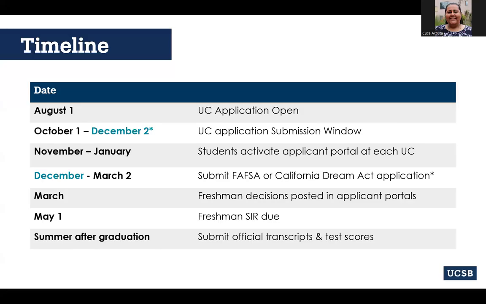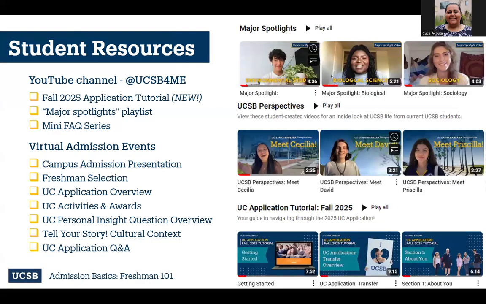As a final reminder, we do not request official transcripts and/or test scores unless explicitly requested by that UC campus, or unless you're working with students potentially that need to demonstrate English language proficiency. So keep in mind, we will ask for these items if they are needed. Other than that, if the student has been admitted after that May 1st deadline and they decide to enroll at that campus, they will need to submit their transcripts and test scores by June and July.